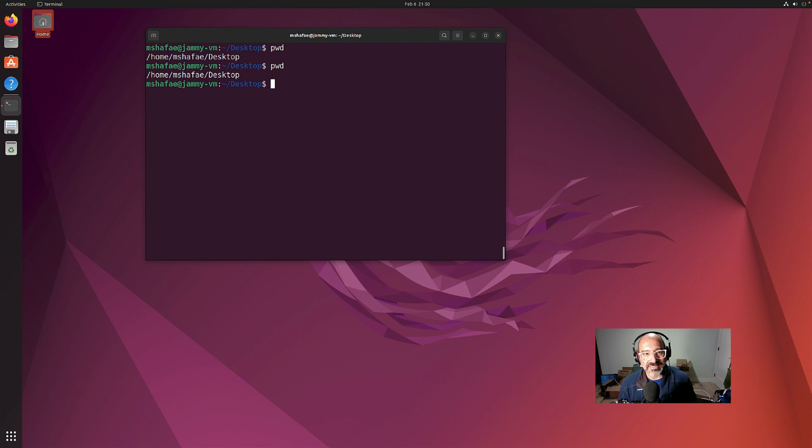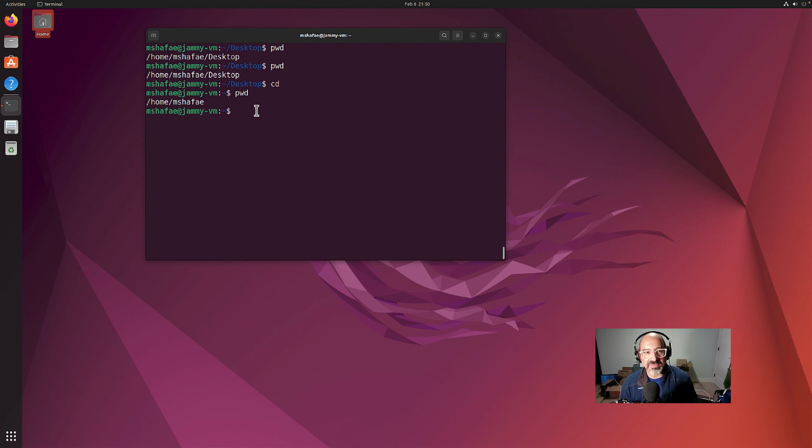Another command is cd, change directory. cd, and I can tell it to move someplace. Well, if I want to just go to my home directory and I just type cd, it will take me there. If I type pwd, it'll show me that I'm in my home directory. Your home directory is always, I shouldn't say always, most of the time, /home/ your username. In this case, my username is mshafei, so that's why my home directory is named that way.